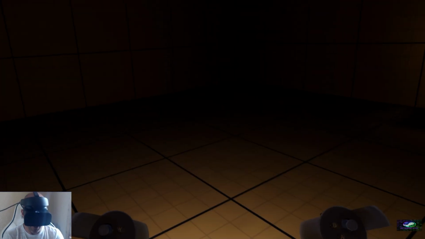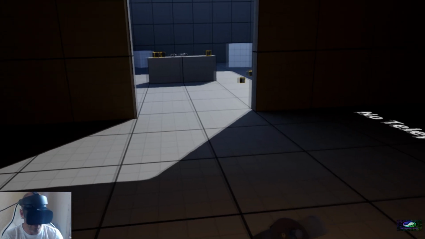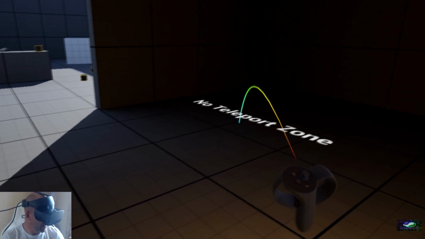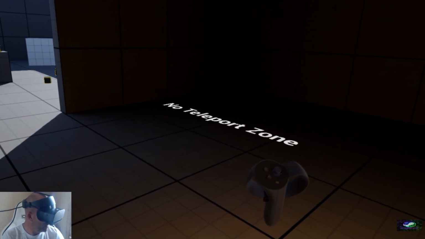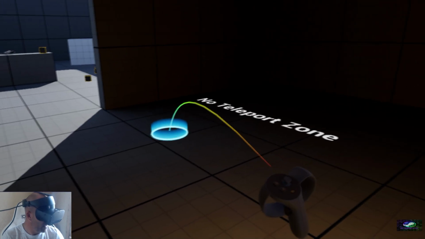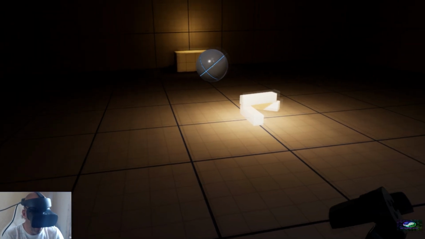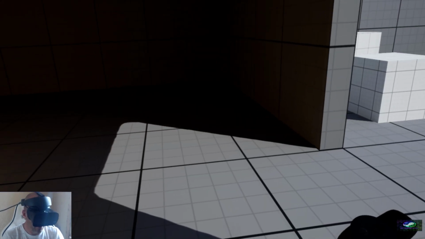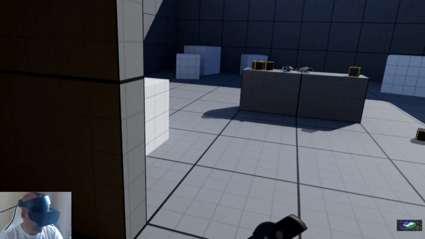And one thing that I did actually mess about with was the lighting. So I believe, I've not checked that, but I don't think you can teleport in there. No, look, so no teleport zone. I imagine you can teleport to there and you can set that up so it's not going to let us go in there. You can set up zones where you can't enter when you're building a game or something.